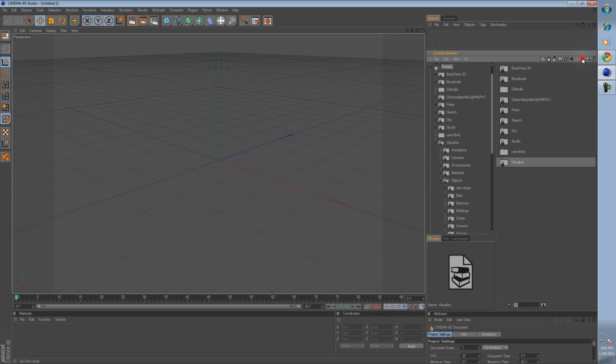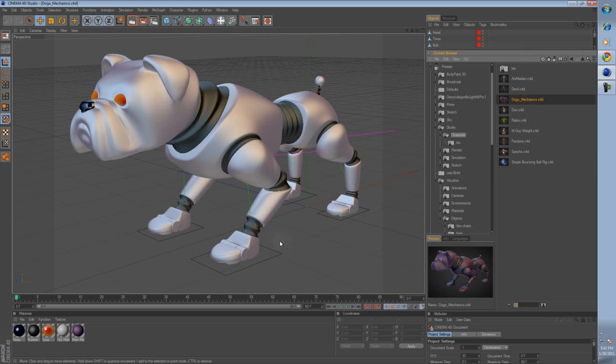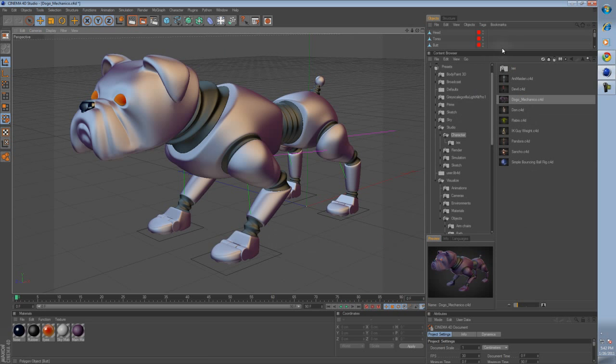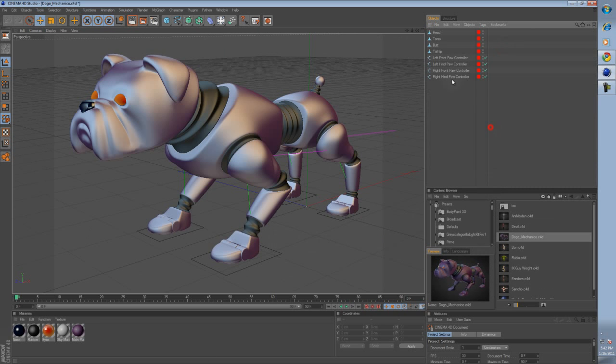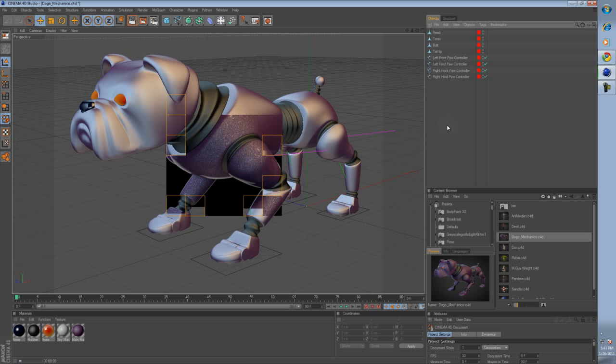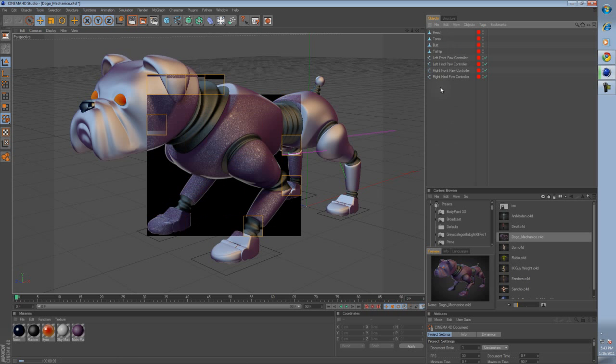For right now, a couple things that you should keep in mind always when using the presets. I'm just going to go ahead and open up one of the characters that I know has this. Doggo Mechanico, what a fancy name. Anyway, this is a pretty cool model. If you render it, it's a pretty detailed model. But if you look in the objects manager, there's only 4 layers.